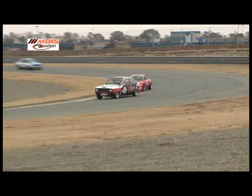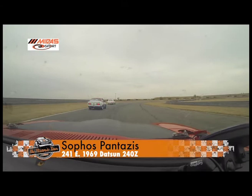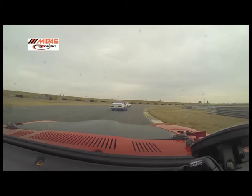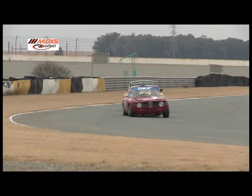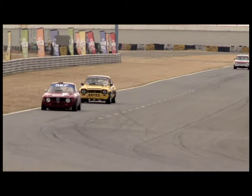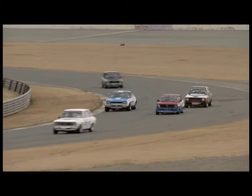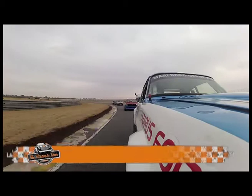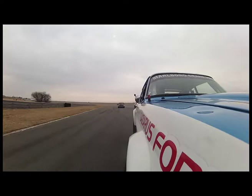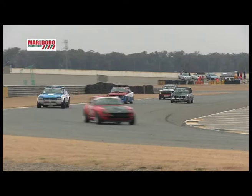Datsun, Escort, Datsun! The battle continues with Quintin Willis' Escort trapped between the Datsuns of Marius Freve and Sophos Pantazis. Pantazis moves to the right and finds a way past Quintin Willis, taking the inside line into the corner — next up is Marius Freve. Clive Dencham has a narrow advantage over Werner Fonk as they run nose to tail into the final corner and onto the start-finish straight — close, clean racing. Dirk Fenter seems to be having a better run in this race, working his way up the order passing Marius Freve and Yacko Correa. Wesley Rautenbach passes Quintin Willis and then Freve as well in the final turn.